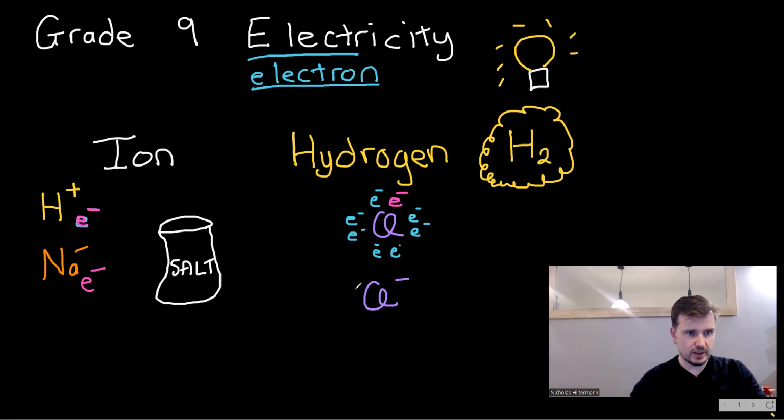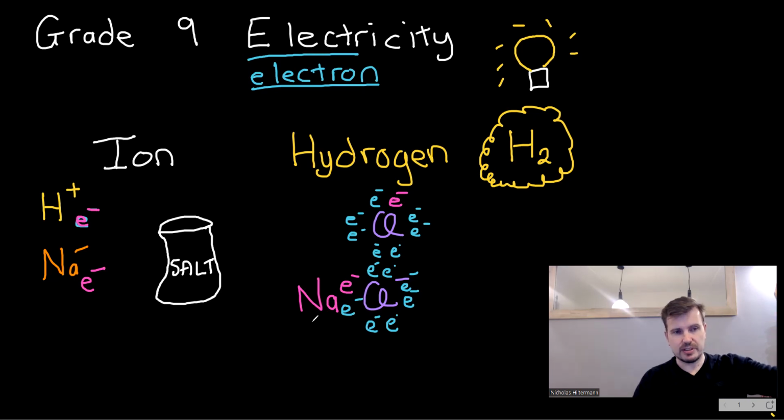So if we have sodium and chlorine together, they would look a little something like this. I'm going to draw my sodium electron in pink and my chlorine electrons in blue. What we notice is that the sodium donates, and then the chlorine has a full orbital. Sodium loses an electron and actually drops down to the nearest noble gas, which is the one in the previous group. But as I say, I don't want to go too much into that.